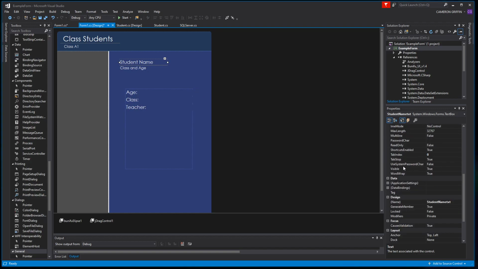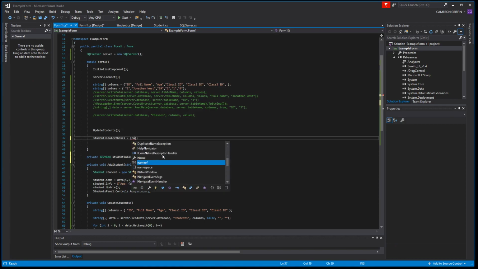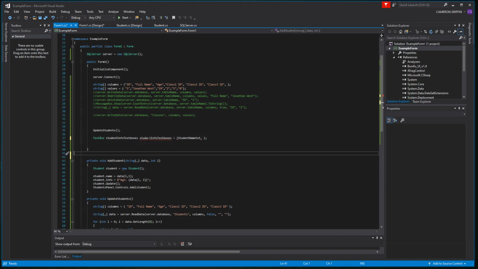So now if we look at the bits here, we've got student name txt. So we want name, so student name txt. We want student name. Okay, let's define this inside the method.